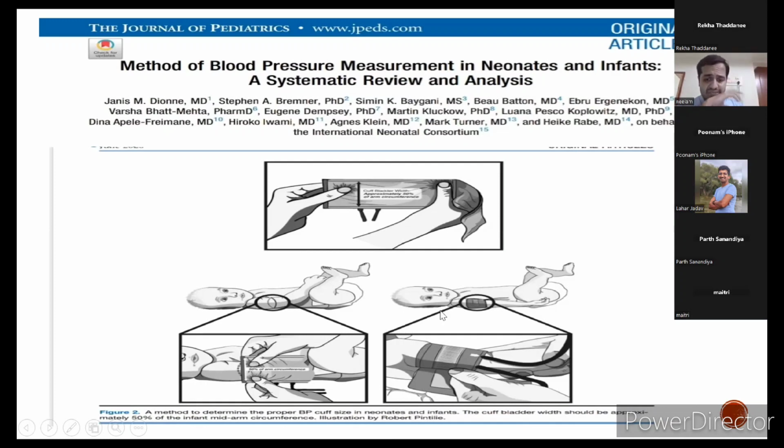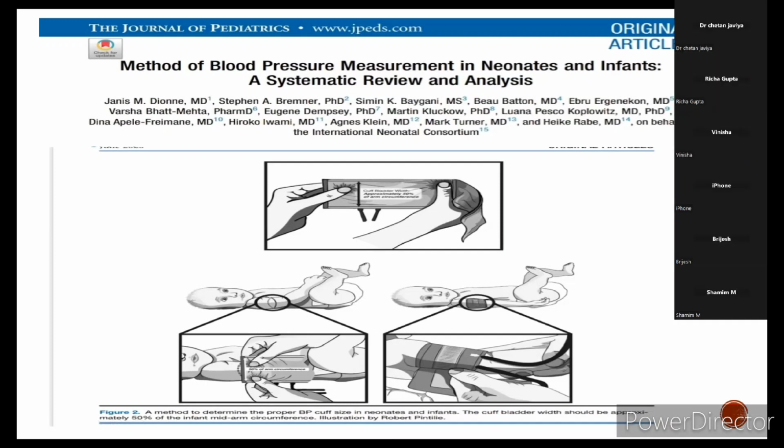This is one thing you have to keep in mind. Whenever you have a sick baby and you are treating that baby for shock, please start using blood pressure values. Start measuring blood pressure for such babies, with an appropriate size cuff. That is why I will be telling the biomedical people to give new cuffs every time, because this is very important.